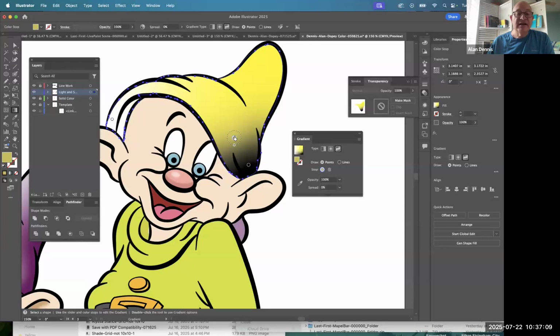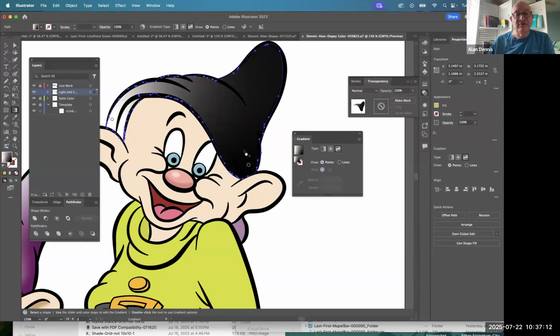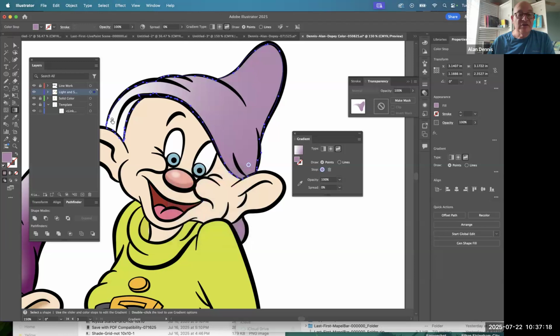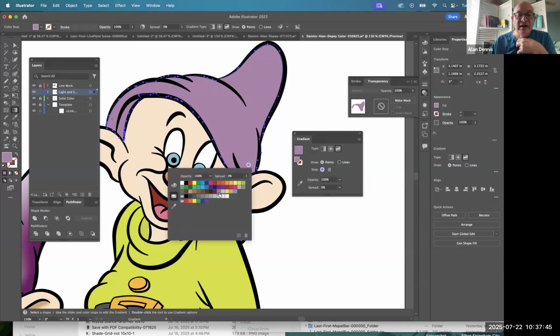With the radial gradient, I can select a gradient point and just hit delete, and it'll get rid of it. So I'll tell that to be this dopey color, and I'll tell this to be the dopey color. Double click on a color point, and there's the color that Dopey's hat was. Okay, so this has more than one technique. I decided I want shadow along this side. Before I do that though, I'm going to double click on this point here and pick a shadow color. That's a lot of shadow, but I'm not worrying about that yet.